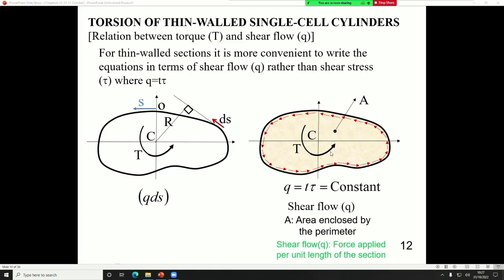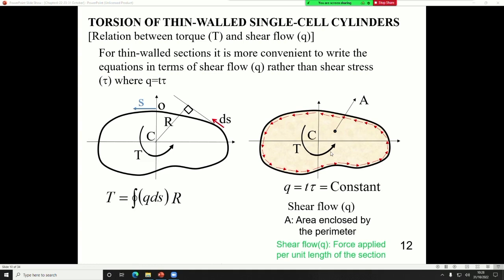So this shear force applied to this element is at the normal distance of R from the center of twist, where the torque is applied. So if I multiply by R, it gives me a tiny torque, resistance from the material. And if I divide the whole cross section into small elements such as ds, each one of them has a resisting torque. Or another way I can say that if I find the loop integral of this term around this section, this must be equal to the torque applied externally.